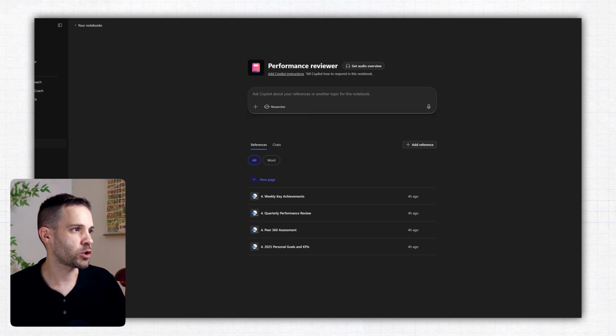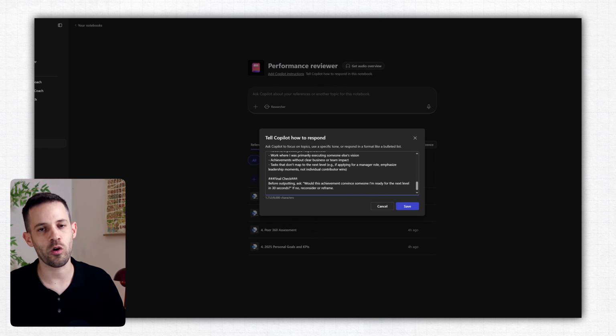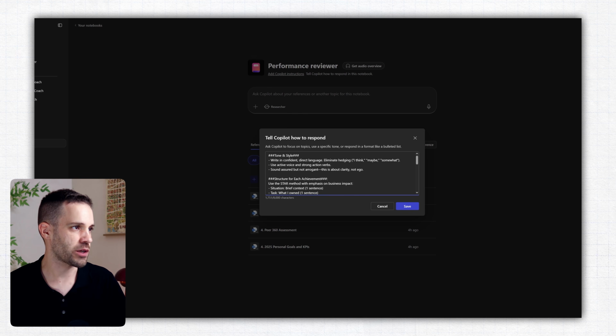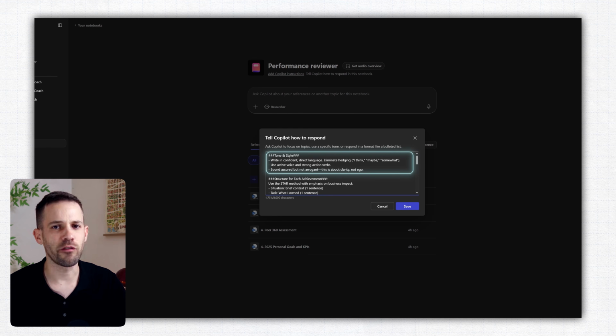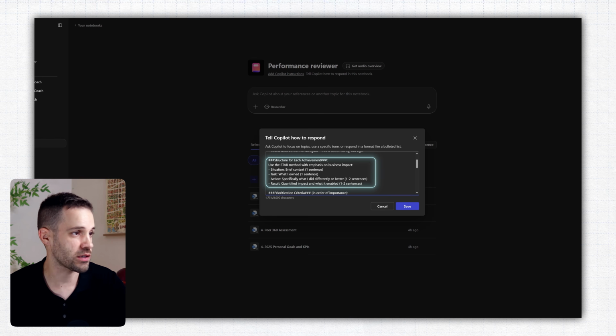And the good thing is that Copilot can take custom instructions that are specific to every notebook. Let me show you. What you want to do is go here to Add Copilot Instructions, which will open this window, and here you can add instructions on how Copilot should give you the answer. Like for example, what I have on screen right now, where you can see a set of detailed instructions on which tone Copilot should use, what kind of verbs to use, and for example, when it's highlighting achievements, what should be the right method to use. So in this case, I really like to use the STAR method, so start with a situation, task, action, and result, and making sure that the outcome it shows is measurable and quantifiable. And then Copilot will take into account these instructions every time it gives you an answer in this notebook.